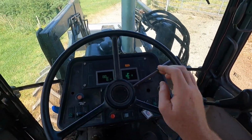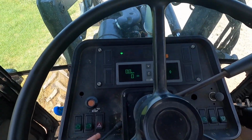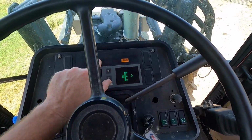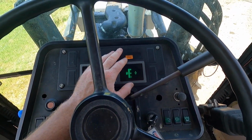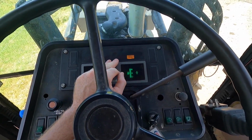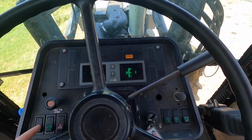So we have a dash now as well. All the lights up above are all working. Indicators here, there. I don't actually know what that light there is for. It's always been on this tractor since the day I bought it. I think it's probably the back end filter, but we'll have to put a brand new one in it. It was only there when we got the clutch pin into the tractor, so we know there's no problem there. Probably just a faulty sensor.